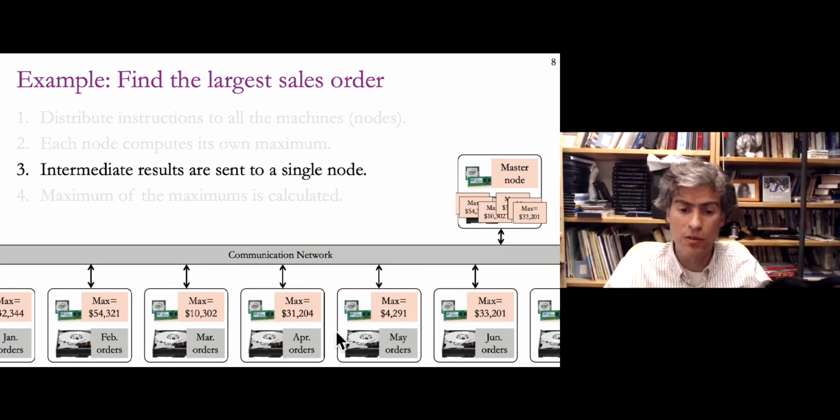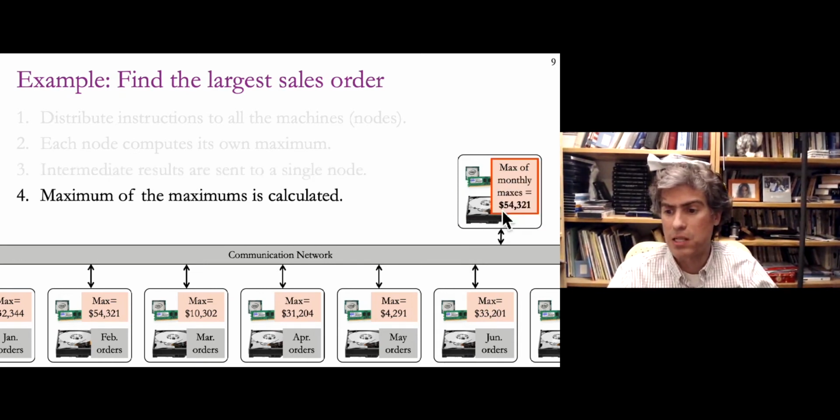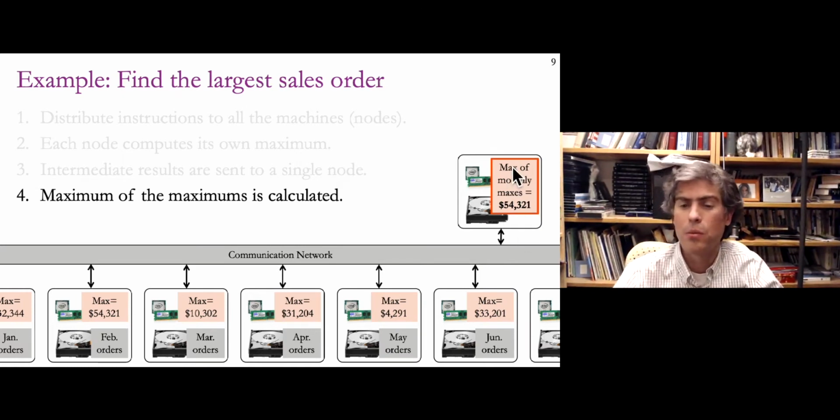We're making good use of all these different computers if we've divided the work equally, and if we have a problem like this that's trivially parallelizable, which this definitely was an example of something that's really easy to parallelize. Final step, we just take the maximum of those maximums, and that final step is happening on just one machine. So we're not taking advantage of the other machines at that final step, but it's a really small step.